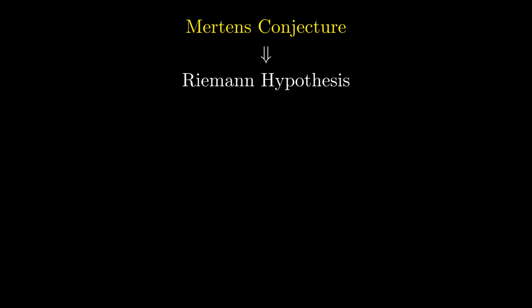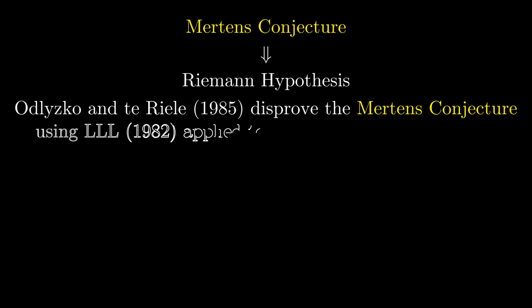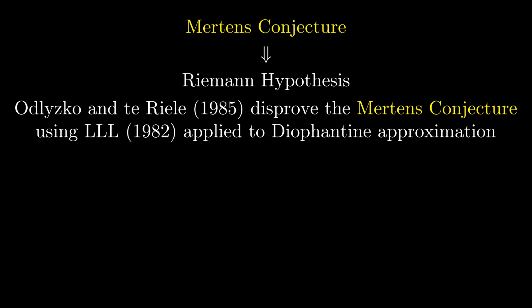This is awesome. We have the Riemann hypothesis, probably the biggest unsolved problem in mathematics, and we have all of this numerical evidence to back it up. Things are looking good. We seem like we have a route to the Riemann hypothesis. What could go wrong? Well, it looks like a lot can go wrong. The Mertens conjecture isn't even true.